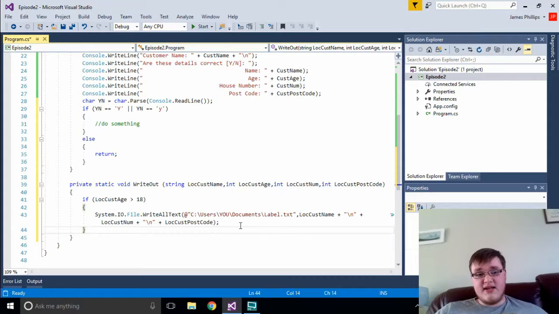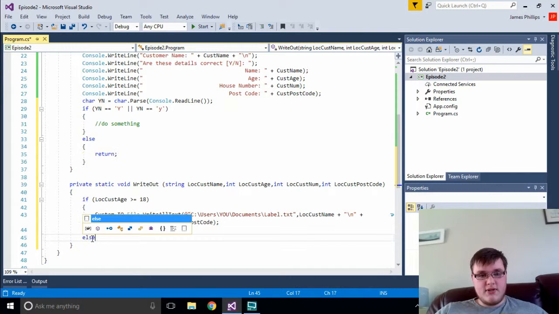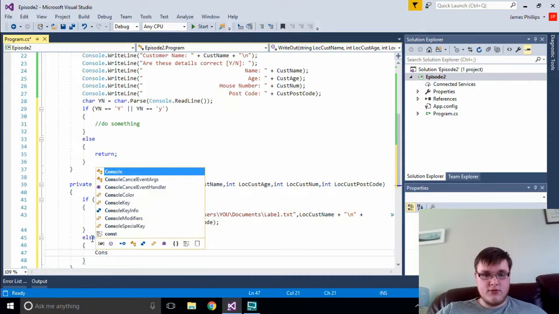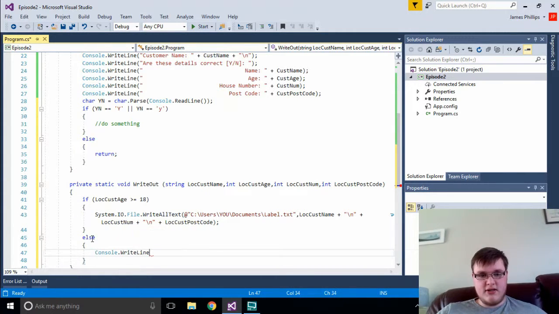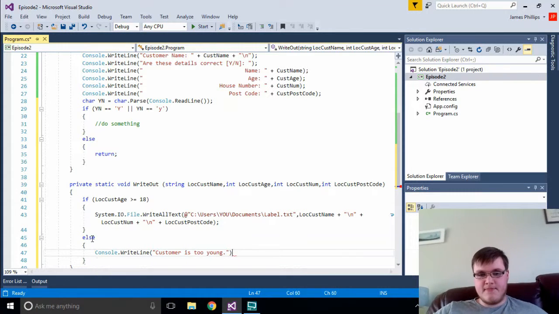We now have this. So if that happens, if the customer's over 18. If they're not over 18, I should actually say if they're over or equal to 18, because if they're 18 years old, it's still legal. Else, so if they aren't over 18, Console.WriteLine customer is too young.